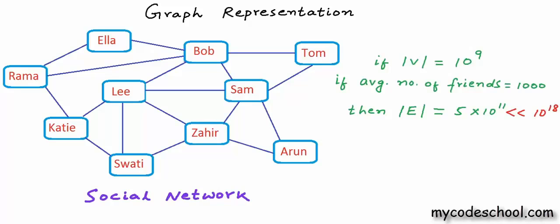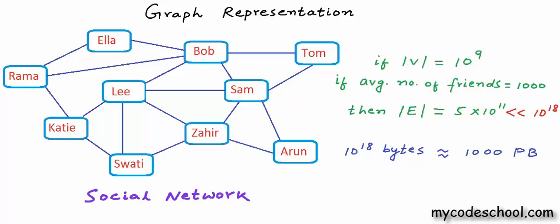So basically, if we would use an adjacency matrix for this kind of graph, we would waste a hell of a lot of space. And moreover, even if we are not looking in relative terms, 10 to the power 18 units of memory, even in an absolute sense, is a lot. 10 to the power 18 bytes would be about 1,000 petabytes. Now this really is a lot of space.